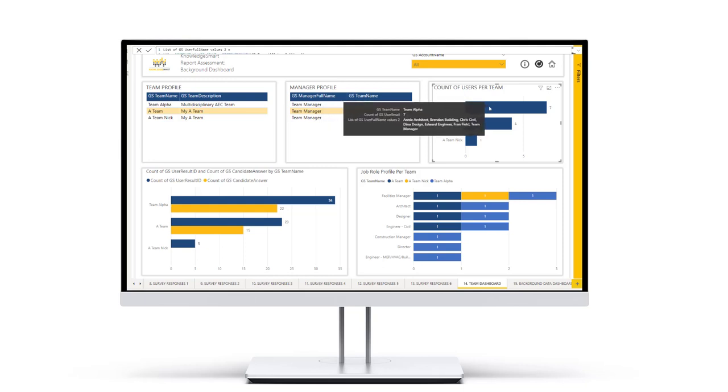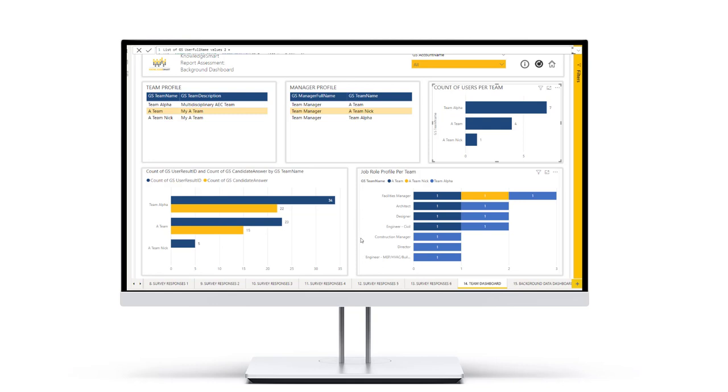We've added in a tooltip there for you. So if you hover over one of these bars, you will see the list of people in that team, if that's handy for you. So on the bottom left here, we are now looking at the count of result IDs versus the count of survey answers per team. So we can see Team Alpha here has got 34 result IDs coming from the assessment side and 22 candidate answers or responses from the general survey platform. So that's just kind of looking at your assessment and survey data together.